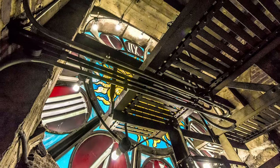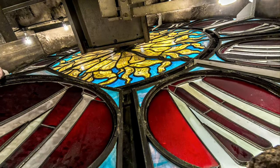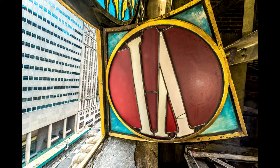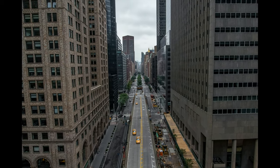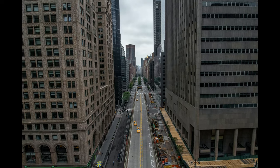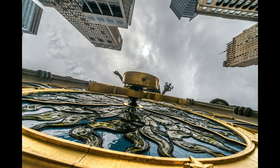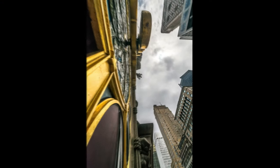Once you've reached the top, the gray walls of the passageway turn to color as the sunlight passes through the stained glass panels of the clock base. The number six at the bottom of the clock is actually a secret door. Looking through that door is a view down Park Avenue. If you're brave enough to lean backwards out the window and take a look up, you'll be rewarded with a close-up look at the outside of the clock.